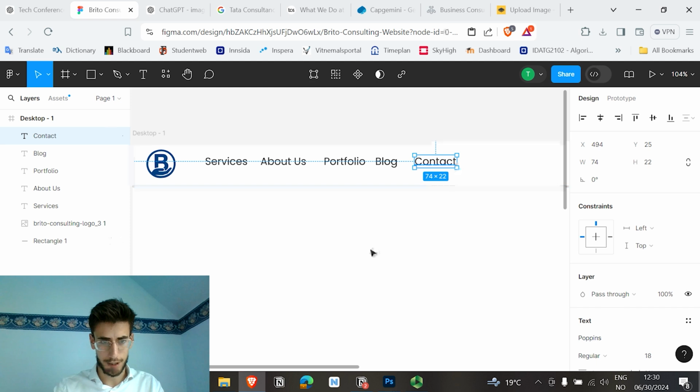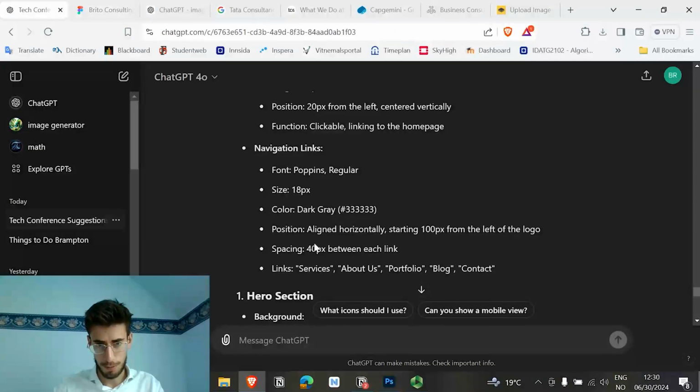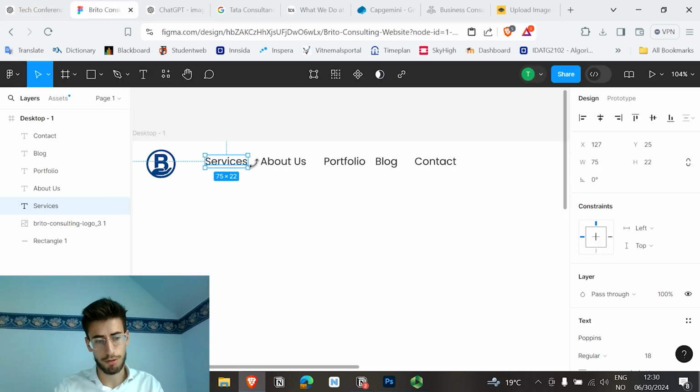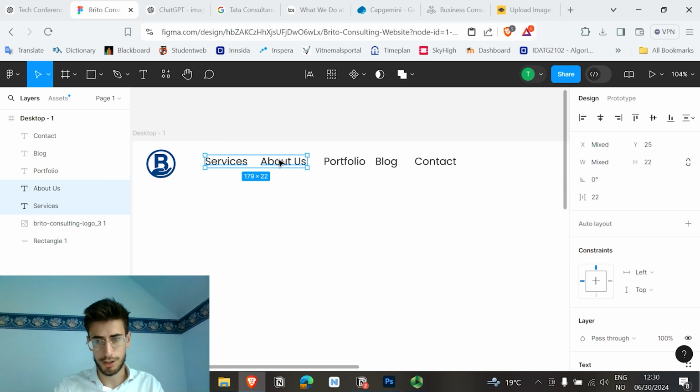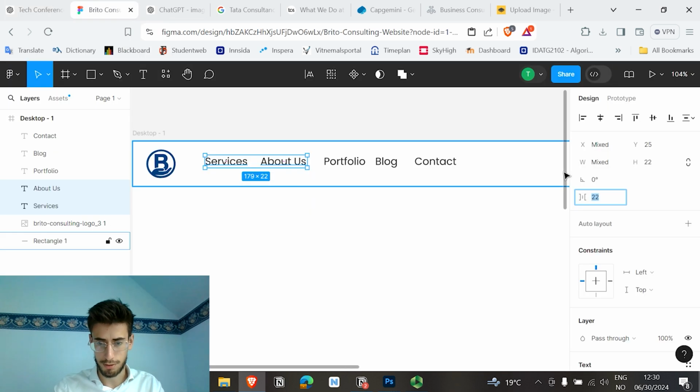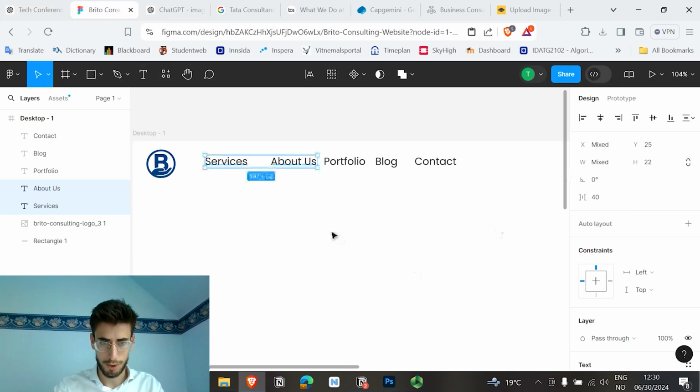Next thing that we have to do is group them and use 40 pixels spacing between each link. So what we can do is click on this first one, then hold Shift key on the next one, and then you can click on this one here, and it wants 40, so 40 spacing here.